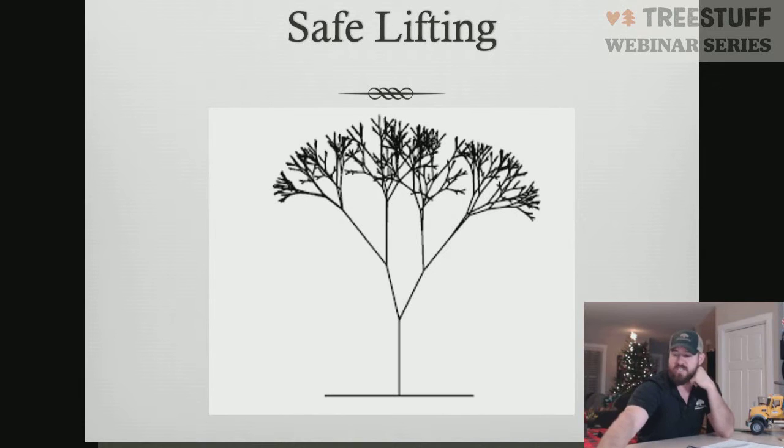So let's see if we have any questions about that and make sure we've got that covered really well. I don't think we have any questions about that. Stephen Connolly does bring up that union wood and compartment wood is exponentially heavier than a single log of the same diameter.